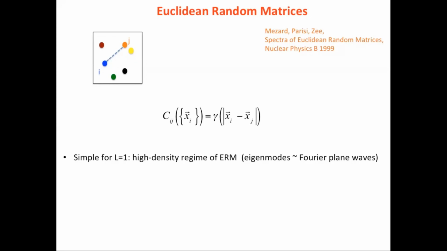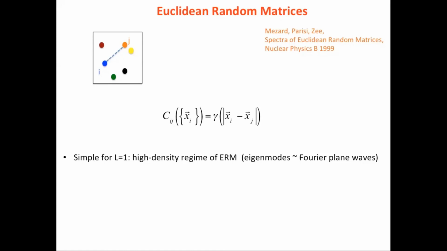And in the following way, you pick any pair of points, i and j, and we define the entry of the matrix Cij as a function of the distance between the two points, xi and xj, in this space. So it's an ensemble where the different entries of the matrix are correlated with each other, because from n points you build n squared coefficients, so they cannot be independent. So it's an ensemble more complex than, for instance, the Gaussian orthogonal ensemble or Gaussian unitary ensemble.